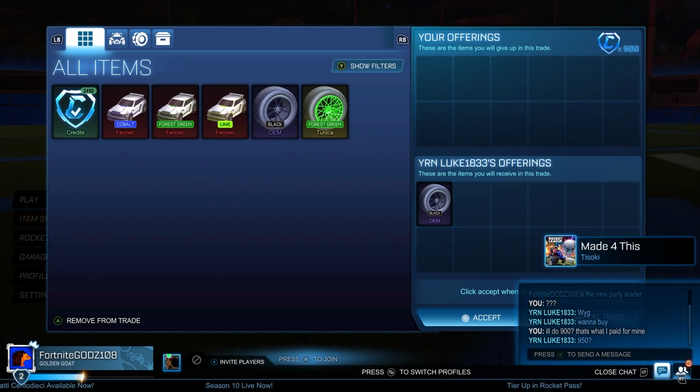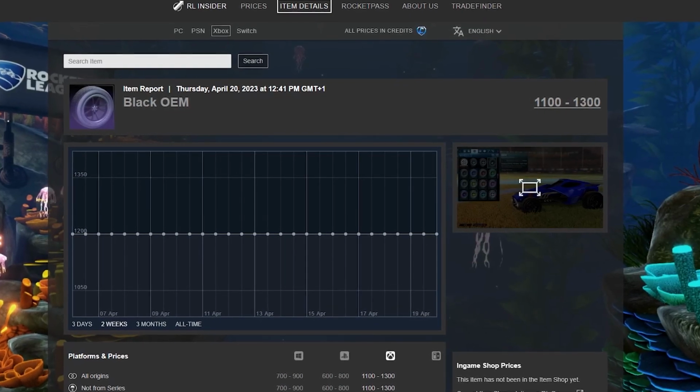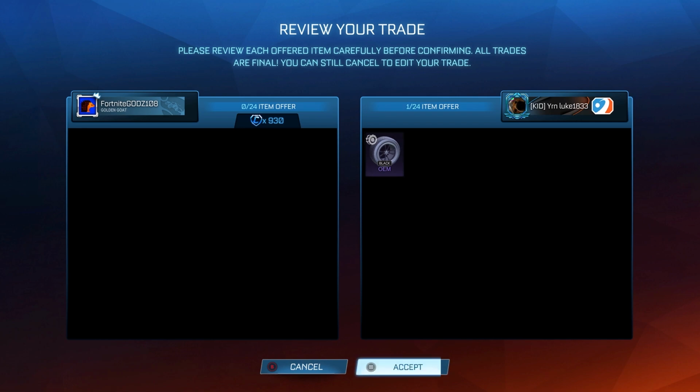But I also do manage to pick up a black OEM, again trying to make a little bit of profit. I'm pretty sure I can afford the Fennec set here, but a little bit of profit doesn't hurt. I'll still take this, picking it up for 930 credits actually, and I should be able to go on to sell this for 1.1k. I'm always able to sell this on.